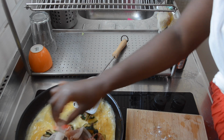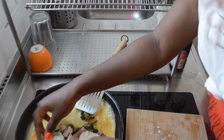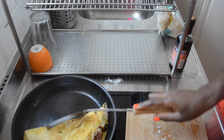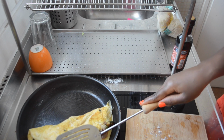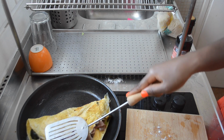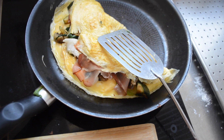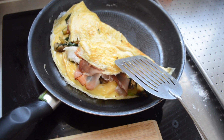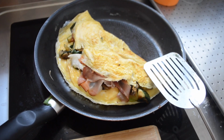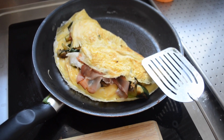Just put this and then the cheese. So, and then just flip this over. So that's it. Esto ya es la tortilla de huevos. Ya. Y ahora vamos a juntarlo en el plato con los pancakes. Y ya tenemos nuestro brunch.